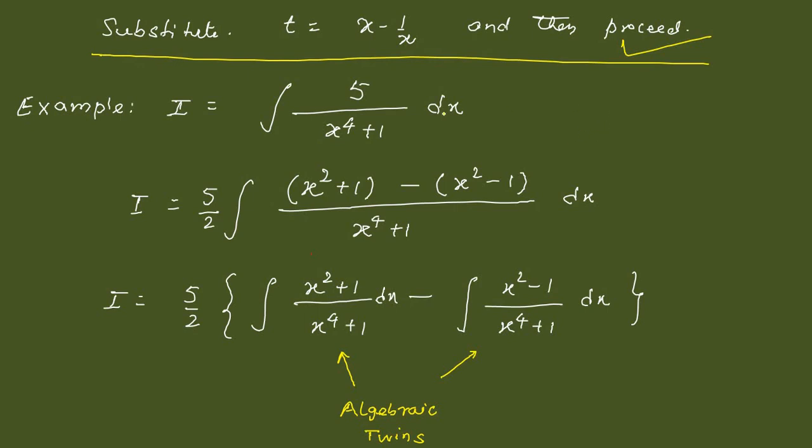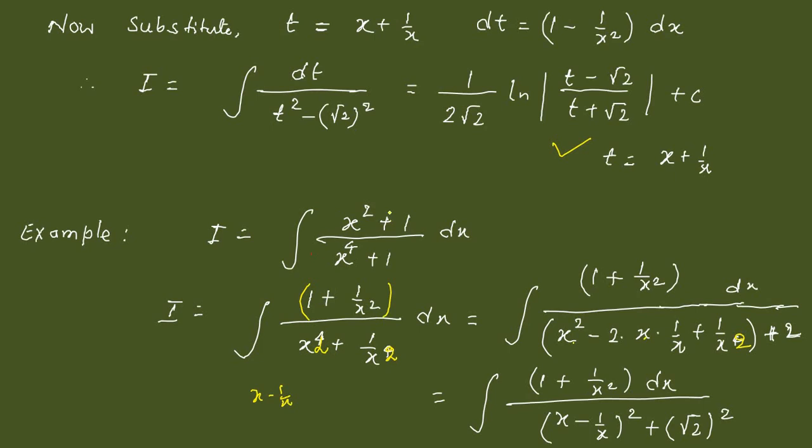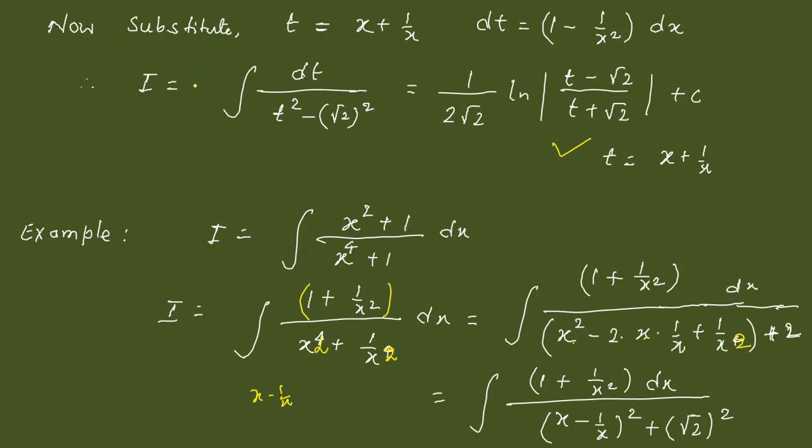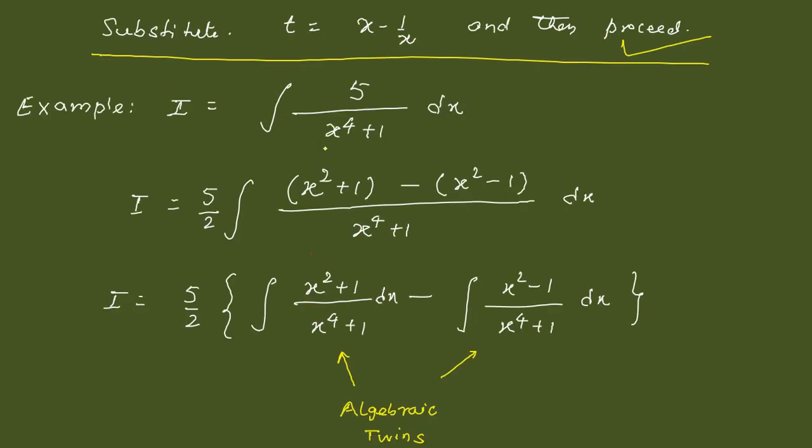Now in some questions, this x square plus 1 and this x square minus 1 will not be seen in the numerator, but still we can see the x to the power 4 plus 1 in the denominator. So how can we deal with such kind of question? Let us see. In this integrand we can see that the numerator is only a constant. So we can simply take this constant out and we have to multiply and divide by 2. So what I have done, you can see, suppose I multiply and divide by 2 here, you will get this thing.